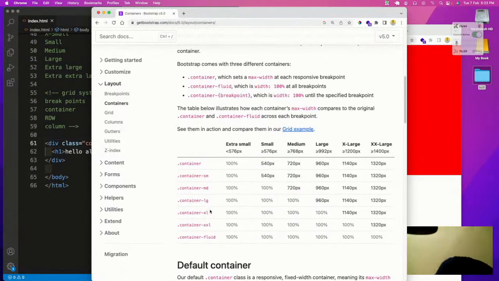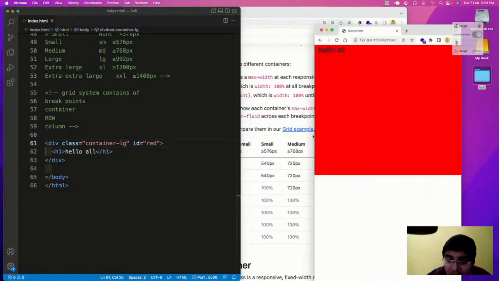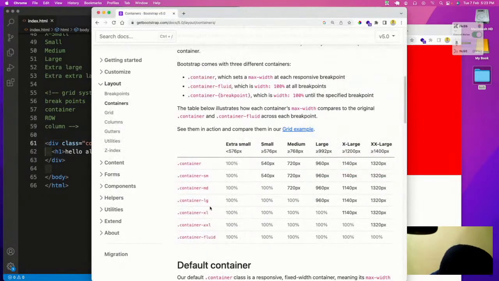So let me use the container dash lg with the id right and the content as hello all. Now the container dash lg, it uses the 100% of the width till when the screen dimension will be between medium and large. Now after large it uses the fixed widths.